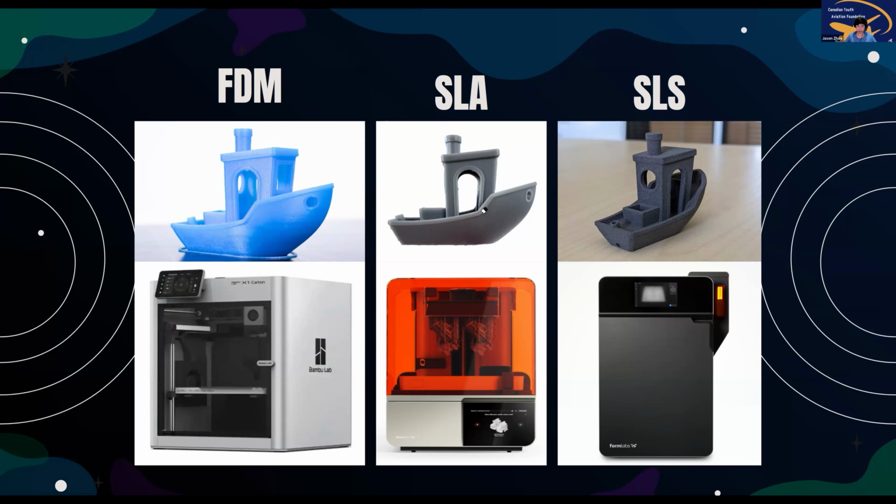How SLA works is that you have a tub of liquid plastic, and it's a very special type of plastic because when a UV laser hits it, it's solid. So how this works is that you will have a plate that goes into the liquid, and instead of using molten plastic, you have a laser that paints one layer, and then it will move up a little, paint another layer, and it's now a laser that prints the part.